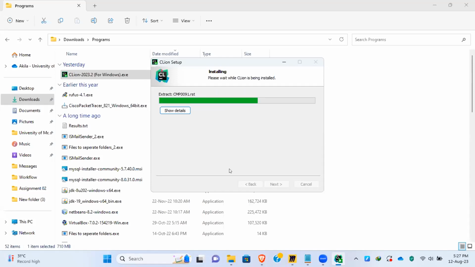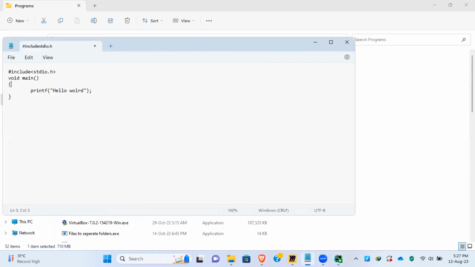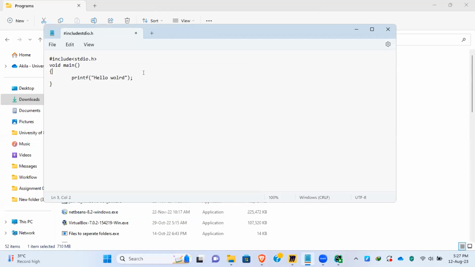Actually you will learn the debugging part later, in future lab sessions and the upcoming semesters. So debugging means, when you are writing a set of instructions, there are several instructions available.